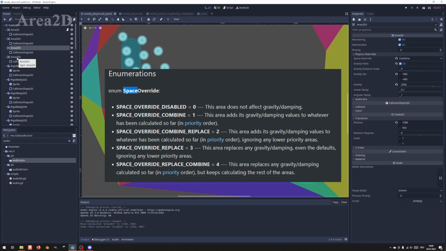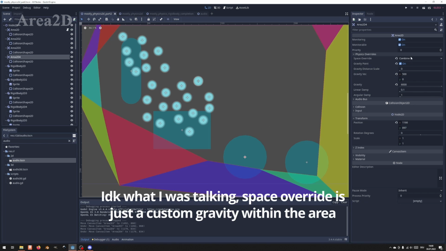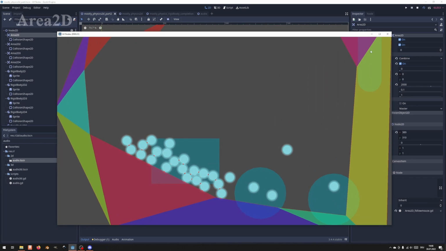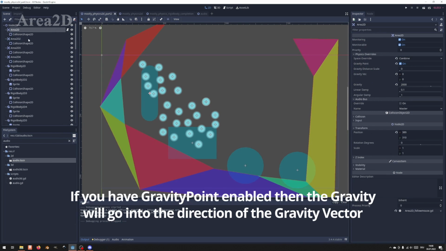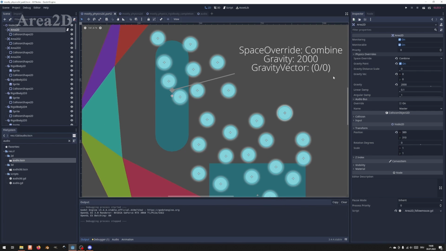There is a physics overrides tab in which you can configure the area to act as some sort of space overrider or gravity overrider, which means that it will change the way physics bodies react to gravity inside this area. I have one Area2D with space override set to combine and a gravity of 2000.